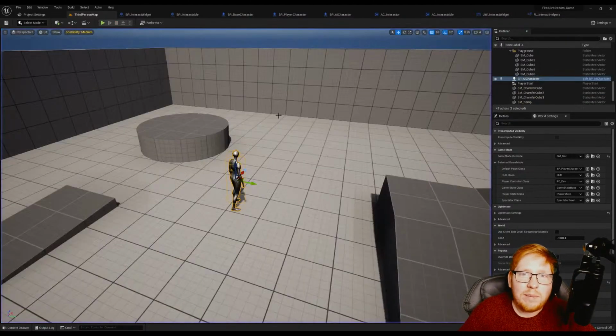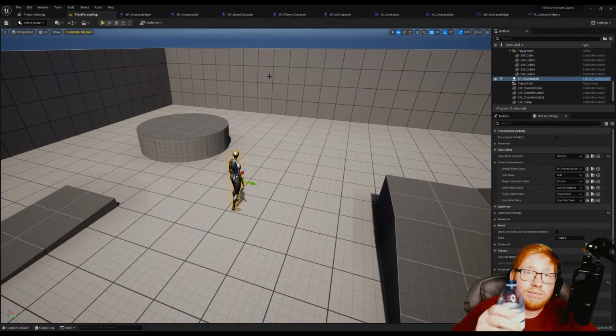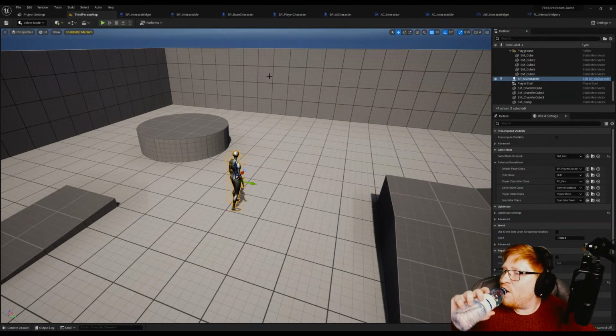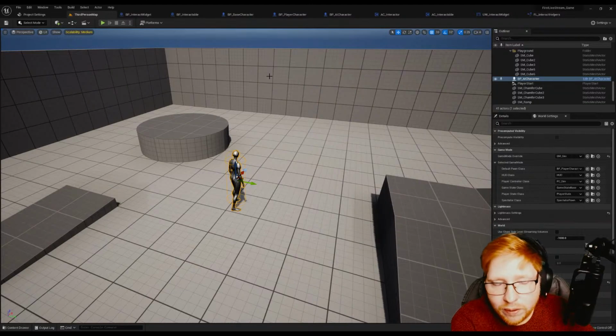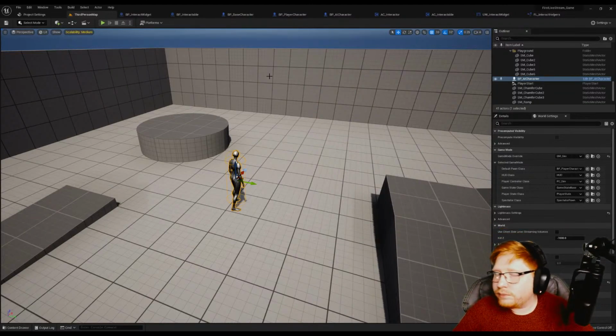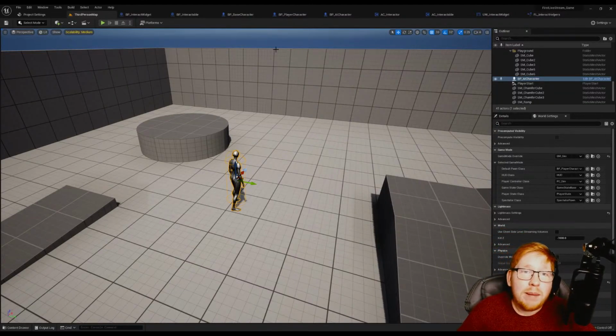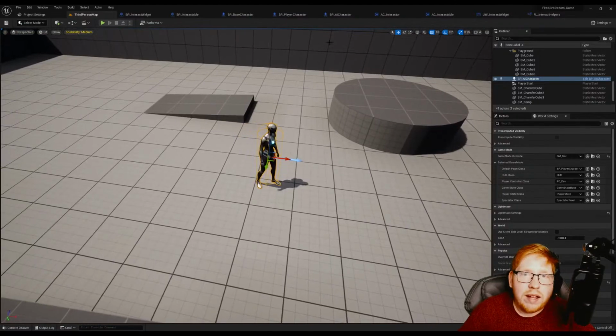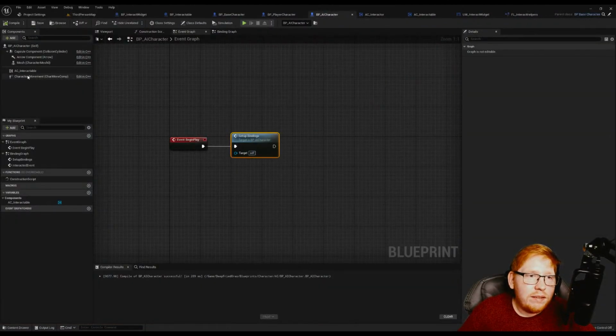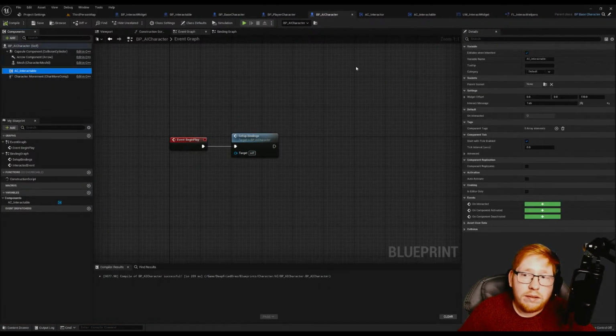So just to recap this one more time, because first I need some water. All right, so just to recap this one more time, because my brain is soup, and I'm sure no one's following along. So what we've got is an AI here that can be interacted with, and that AI has an interactable component.